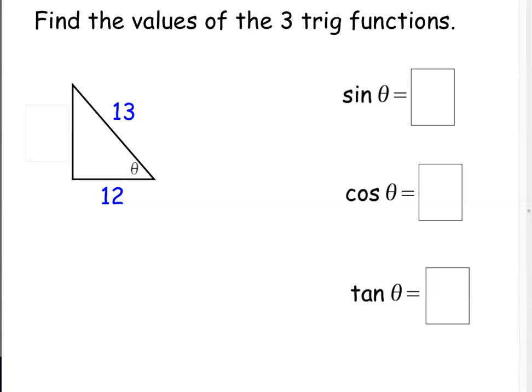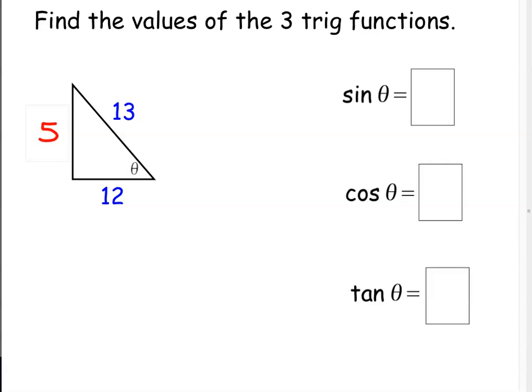So in this picture, we have a triangle that has a side of 12 and a hypotenuse of 13. So what is the missing leg? The 5. All right, again, 5, 12, 13 is one of our Pythagorean triples. If you didn't remember that, could you do the Pythagorean theorem and find it? Yeah. All right, so you guys go ahead. I'm going to pause the video for a second. You write out the ratios for sine, cosine, and tangent of theta.